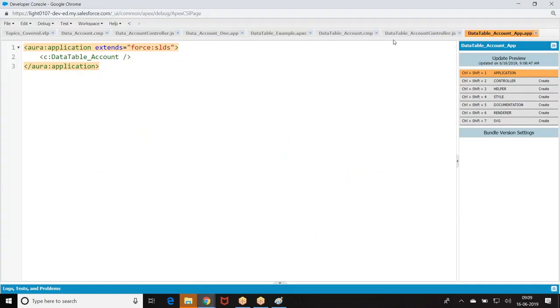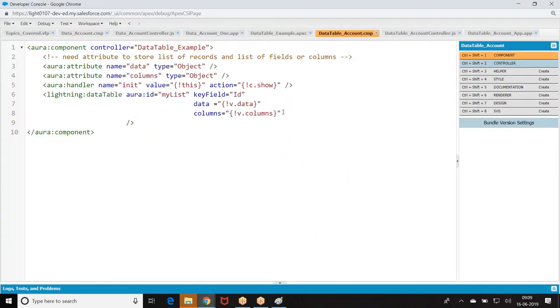By default it is false. You don't want the checkboxes to be taken.